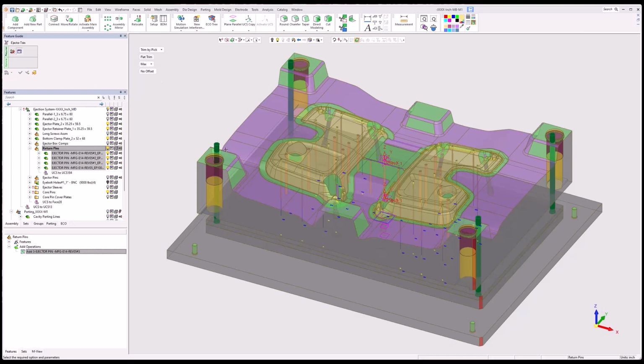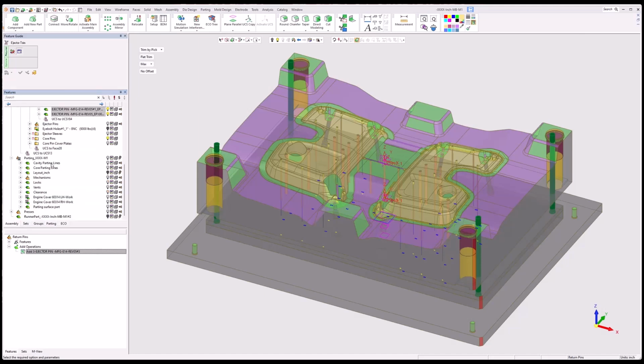But again, if I had clearance, I'm in a seal off area, but if I had clearance, I would simply turn on the cavity block or my cavity skin and pick the faces that I need to trim those.